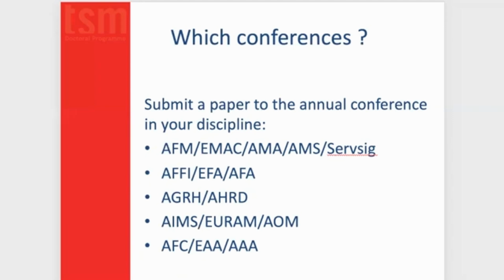It's another community, the Academy of Marketing Science. They also have a conference, and they edit the Journal of the Academy of Marketing Science, which is, as I said, also an A journal. Again, a conference is to publish preliminary work, that is, you can submit work that is not completely finished, which gives you feedback, because you present and you get feedback from the people in the room listening to you, and this enables you to improve your paper and then submit it to a journal. For example, at AFM REM or at EMAC IJRM.